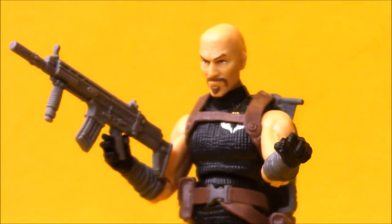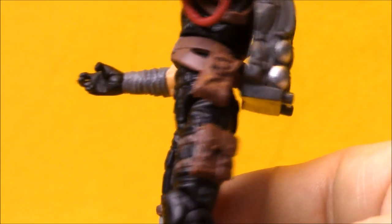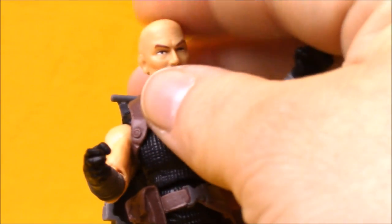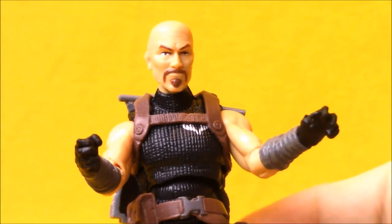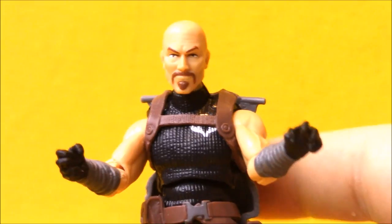I think it's a pretty nice figure, just kind of a weird character that I'm not really into. He does have little oxygen tanks on his backpack, which is good — nice attention to detail. All around he's a decent-looking figure, all dressed in black. Get rid of the scuba diver helmet and he's a pretty decent-looking character — a low-level officer, like a range viper leader or jungle vipers, or something like that. Just a guy to send on a mission, kind of like a Major Blood or a Scrap Iron — just a guy to lead a squad of troopers into a mission.